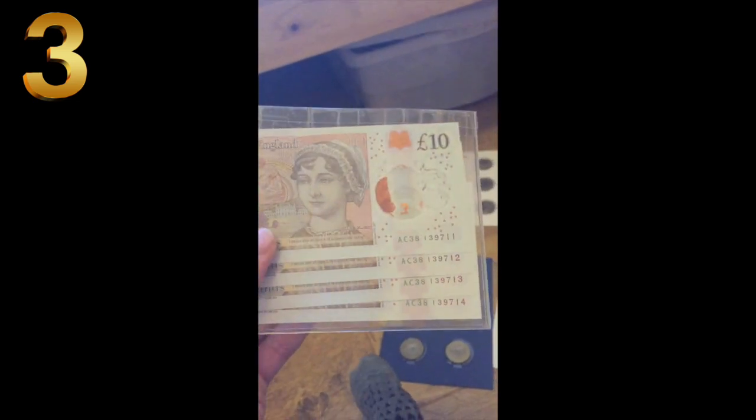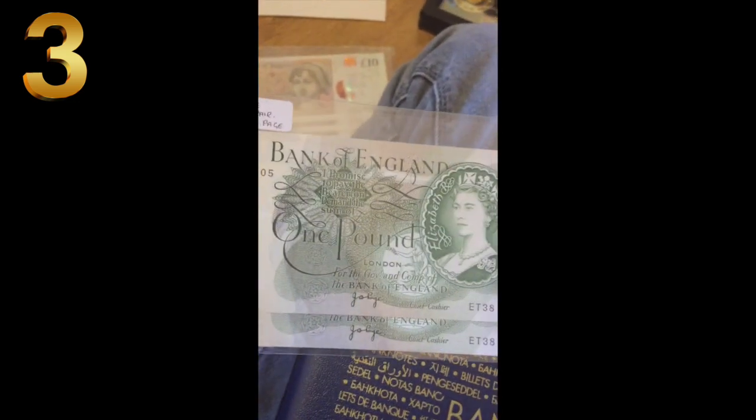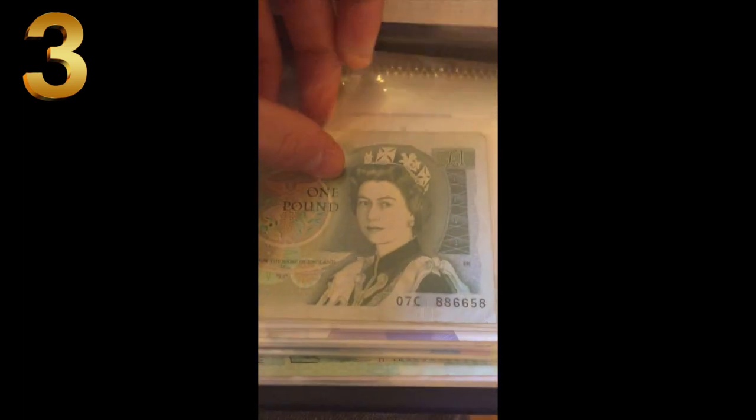4 consecutive notes are going for about £80 on eBay, but I actually got mine from a cash machine that just came out consecutively. So then I've got 2 consecutive £1 notes. That cost me £16, as you can see. Signed by Joe Page. Then I've got the 10 shilling note, which was by L.K. O'Brien, he was the chief cashier at that time. I've got the other £1 note by L.K. O'Brien. The other £1 note, which was by Joe Page again, but that's the Isaac Newton note, if I'm correct. Yeah, that's Isaac Newton on the back. Same person who features on the new £10 note.